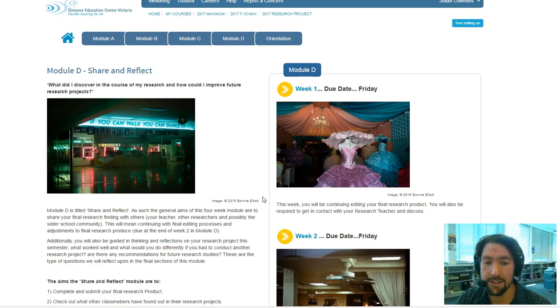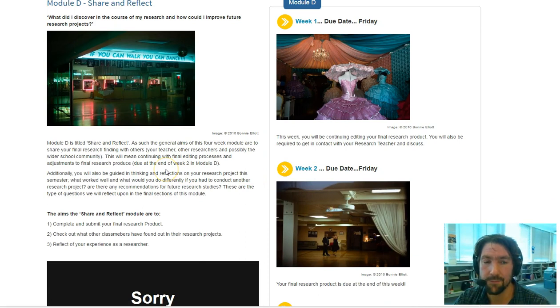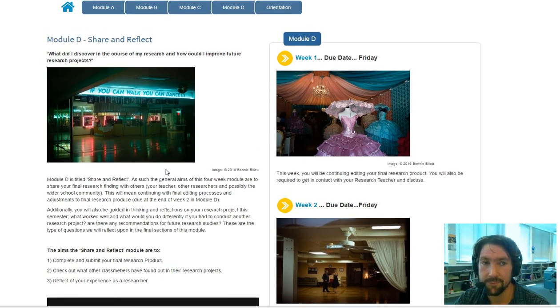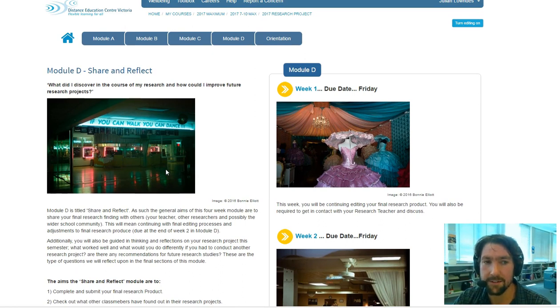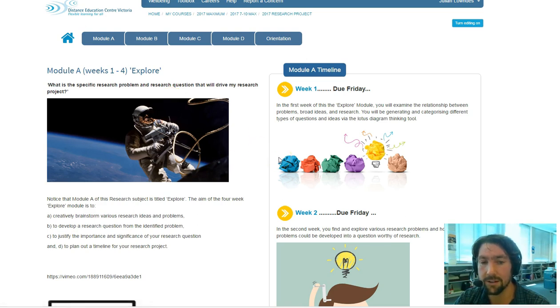I'm just clicking on Module D now, and in week 2. But that's about 14, 15 weeks away from what you might be looking at the moment. So there's a bit of stepping stones along the way to get there. And those stepping stones are mainly found in the rich tasks associated with each module, and also the weekly content and course material that you'll be working on and developing throughout those 16 weeks or so as part of the course.